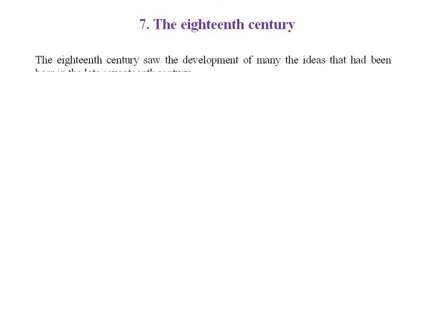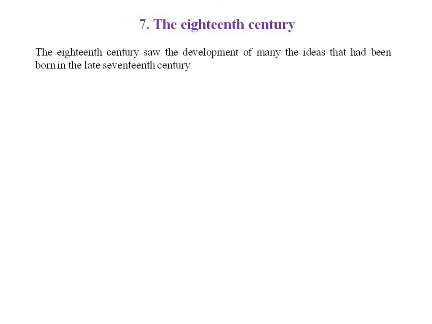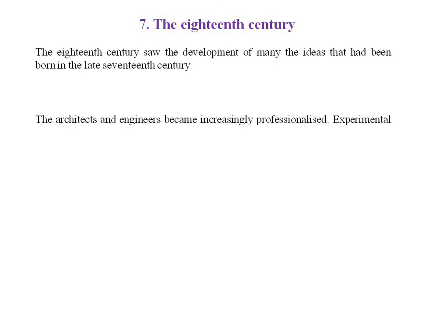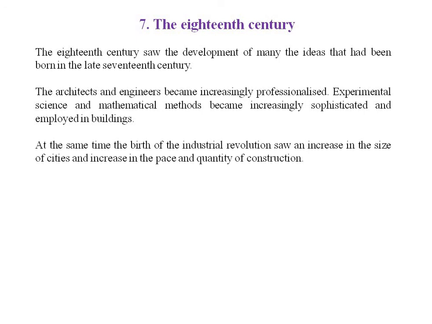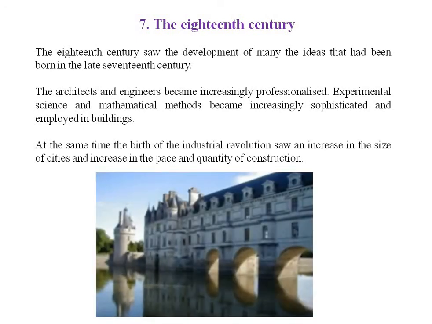18th century. The 18th century saw the development of many of the ideas that had been born in the late 17th century. The architects and engineers became increasingly professionalized. Experimental science and mathematical methods became increasingly sophisticated and employed in the buildings. At the same time, the birth of the Industrial Revolution saw an increase in the size of the cities and an increase in the pace and quality of construction. See the picture which was built in the 18th century.